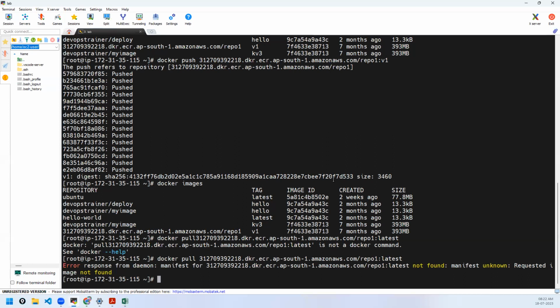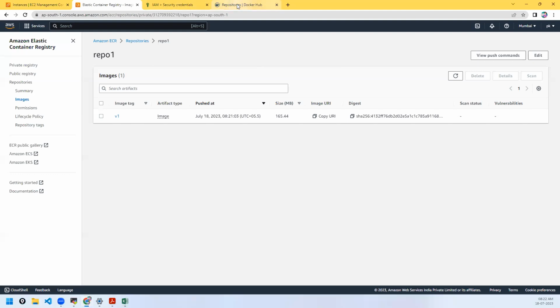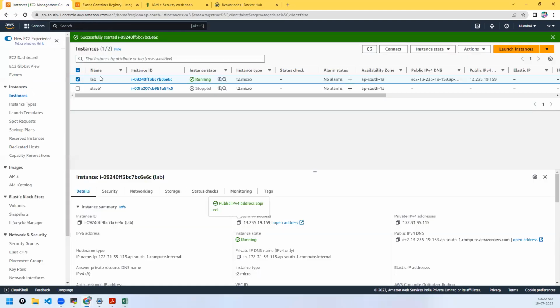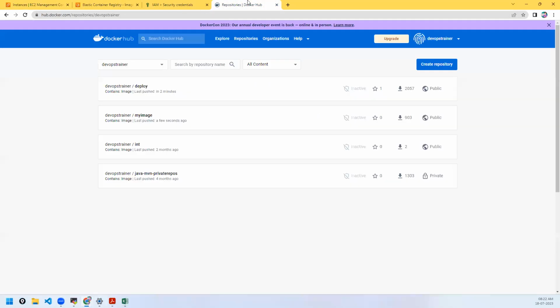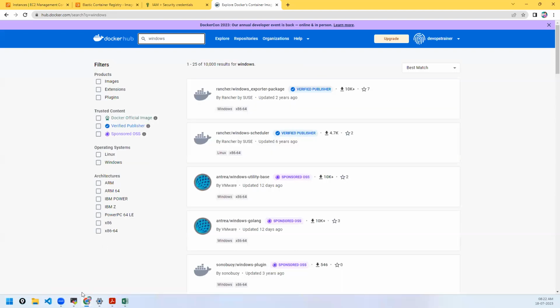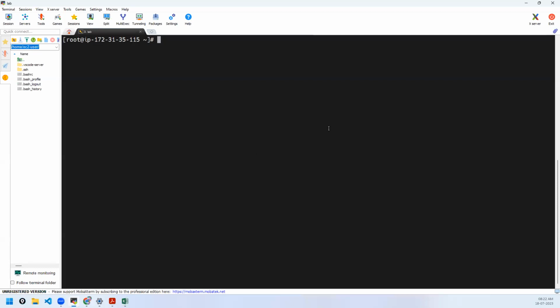And also another interesting part. My Docker host is of which OS? This is my Docker host, this EC2 instance. Which OS is this? Linux. Amazon Linux 2 instance, which we created on our day one. This is Linux based. So whatever images I was using here were all Linux based images, like Ubuntu, because my host is Linux.